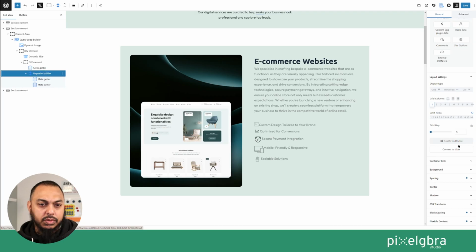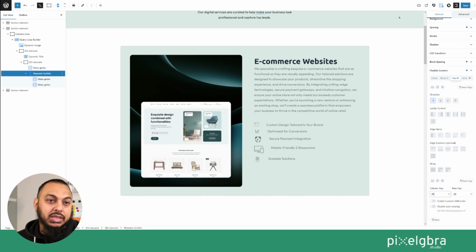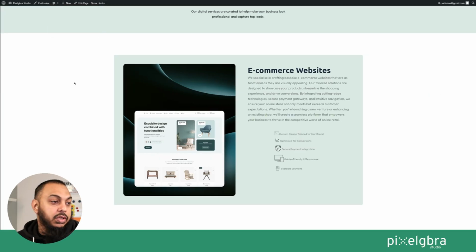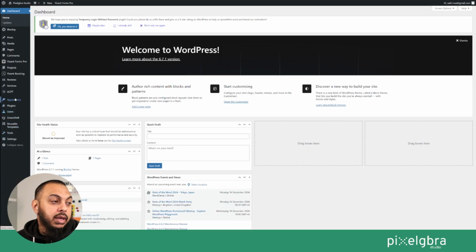So repeater builder, there should be, let's see, flexible content. There should be some column gaps of about 20 as well. Not 20, because of the different size, I might do something like 40 here. That looks okay. Because we've got different size icons, that's why they're slanted. Now, if I have them all the same size, that should make things a lot better for us, right? So let's make them all the same size.